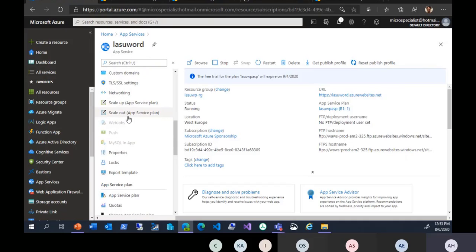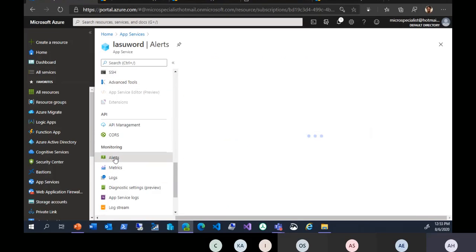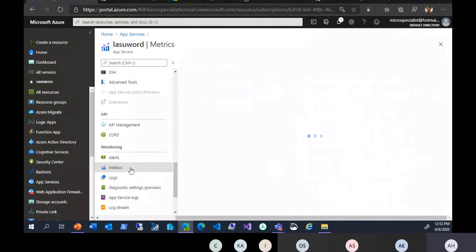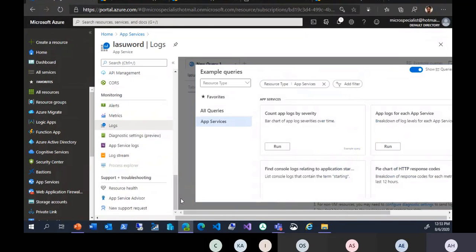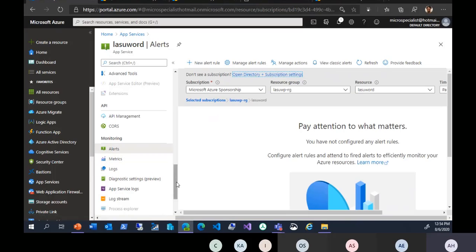So I can always scale up, scale out. I can SSH into the Linux, use advanced tools. I can have a look at metrics. So this is logging. I can have a look at a lot of monitoring. I can go and check, set up your alerting, etc.